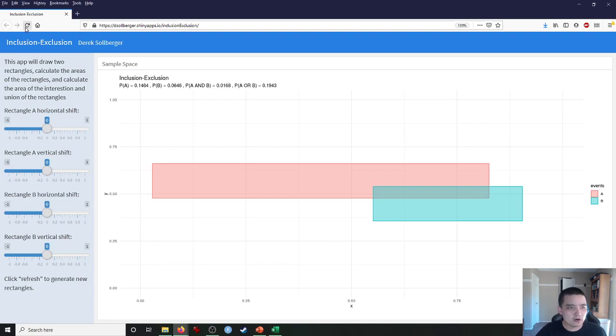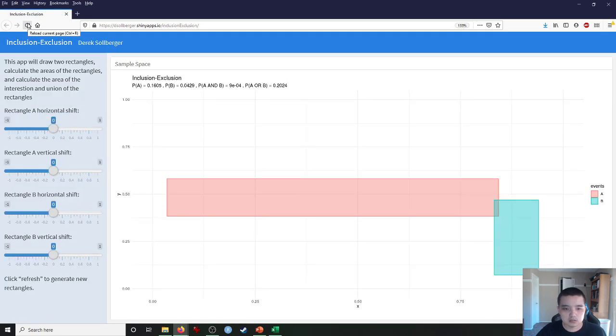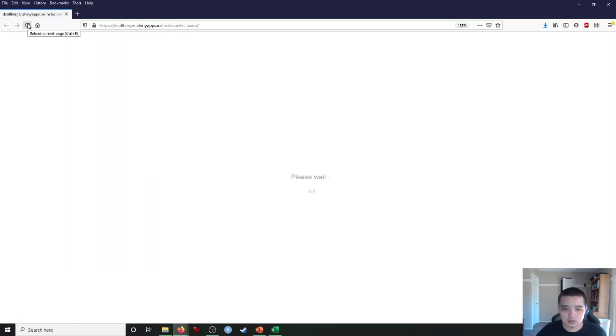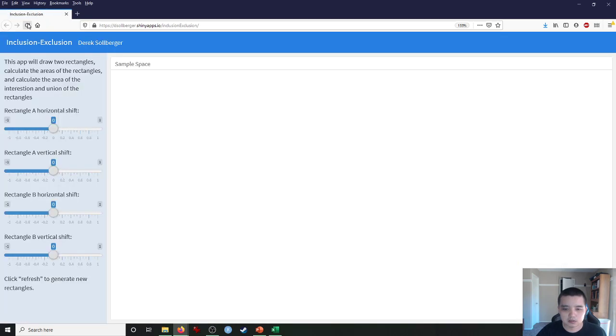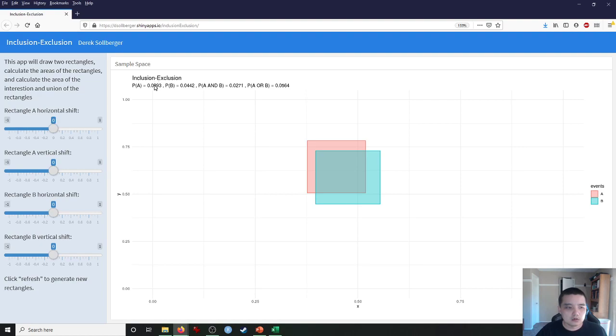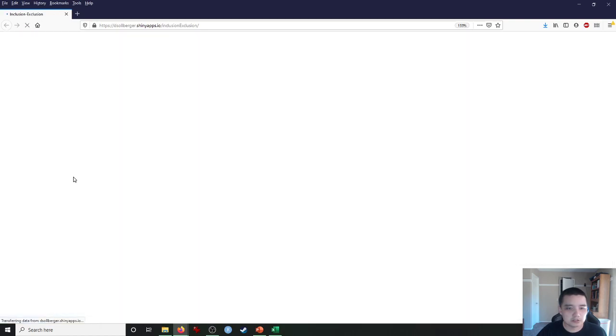So what the program does is at first it creates two randomly sized rectangles. I'm just going to refresh it a few times so I can see that. And the sliders on the left literally let you move the red and green rectangles around. Let me see if I get two different shapes there.